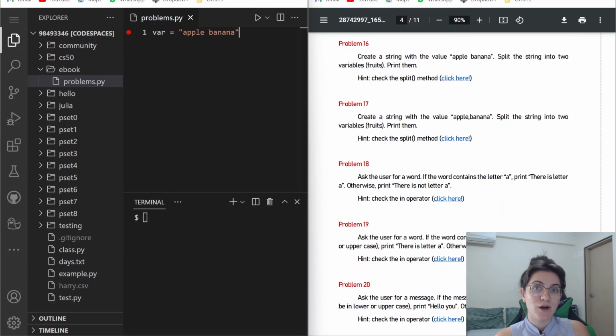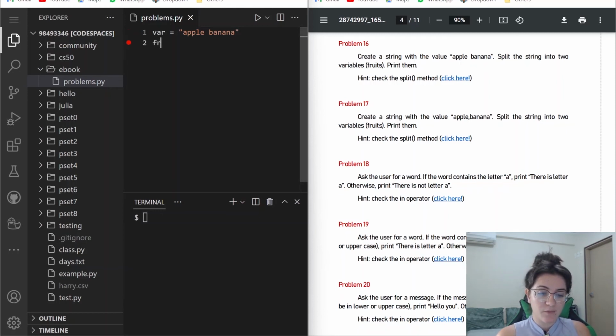So now that we saw how it works, let's start applying it here, okay? Like we saw, the split method will return a list where we're going to split in the part that we want. In this case, we want to split on the white space. So the white space is the default case of the split method, okay?